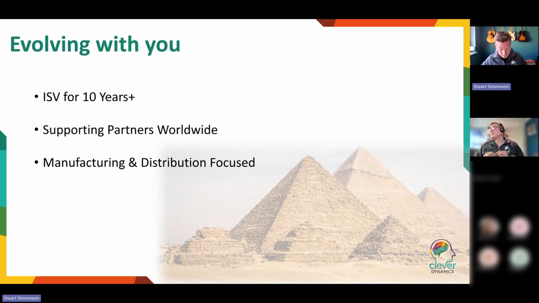So Clever Dynamics have been an ISV now for around 10 years. We're certainly not the new kids on the block anymore, and we have a simple mission: we want to build applications in areas where we've got strong industry knowledge that can support you guys as partners, but then also your customers, to deliver the things that you need to deliver for their businesses.